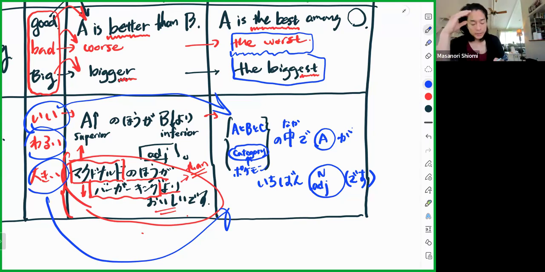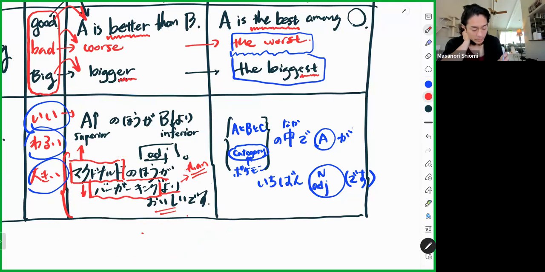Okay. With this, let's cover the origin of this grammar point so that we can linguistically understand, so that it will hopefully help you memorize easier. First of all, naka. You can tell that this is a noun because it follows a particle here, and then also there's no here to combine with other nouns, here the category, right? So naka is a noun. We have learned this vocab. It means inside, right?